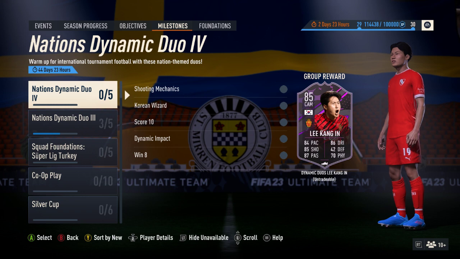In this one, we are looking at Nations Dynamic Duo number 4, which is two South Korean players, as we build up, as EA ramp up the content in relation to the World Cup that is upcoming in a few weeks' time. So this Nations Dynamic Duo, the players do not play in the same league.